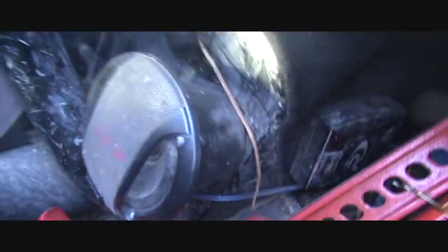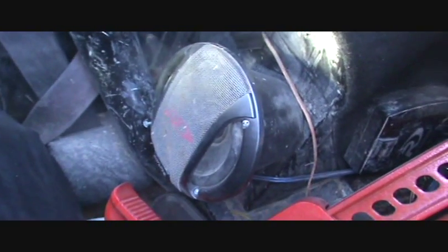There's my high lift jack. I got 6.5-inch Type R door speakers and the tweeters. And then back here, I got two Type R 12s. The amp that's pushing these is a JL Slasher Series 1000, which is a pretty big amp. And I also got a 400 watt Boss amp running the door speakers. Cheapo amp, but that's all I need for the door speakers.